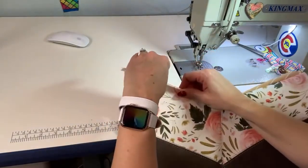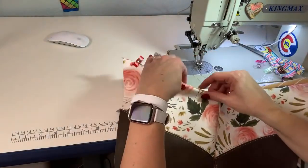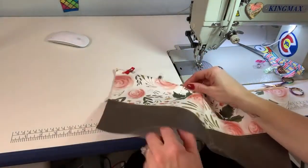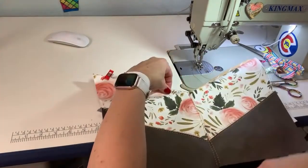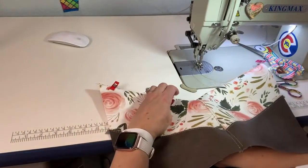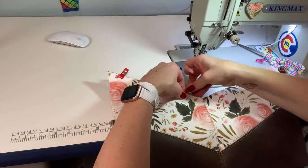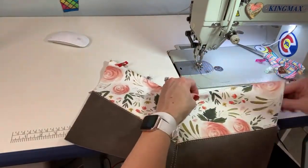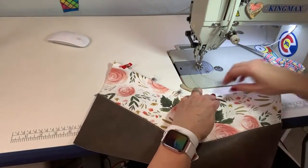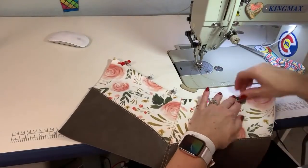Oh, that's good, I didn't see that in the pattern. She says, sew with the lining side down or up when you are connecting these two pieces so you can see where to pivot. That is really smart. I'll do that on the second one. Thanks for pointing that out. I'm trying to read the pattern and do this as I do the live, so I miss things sometimes.